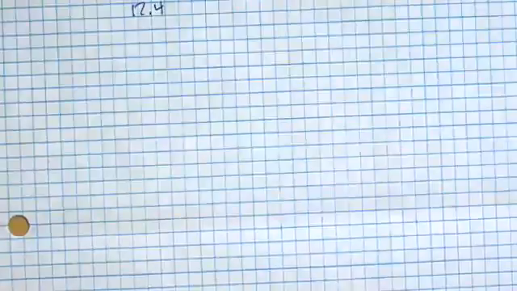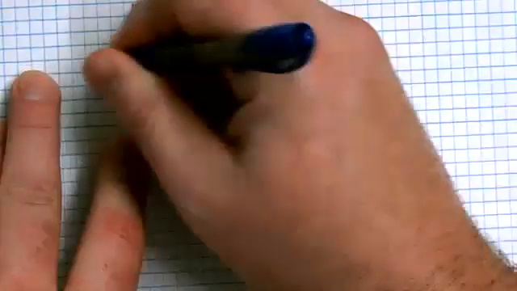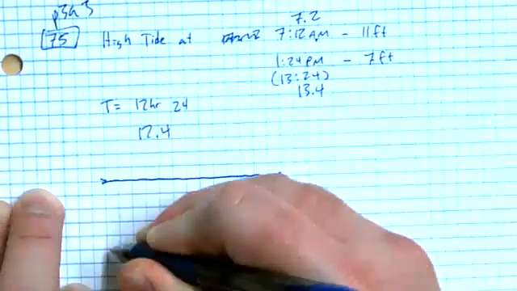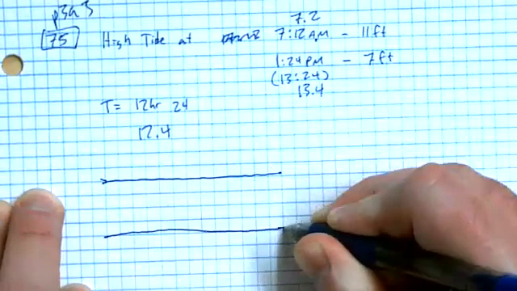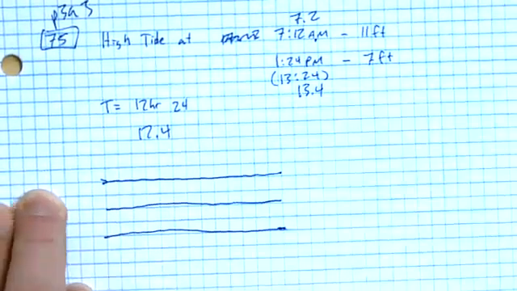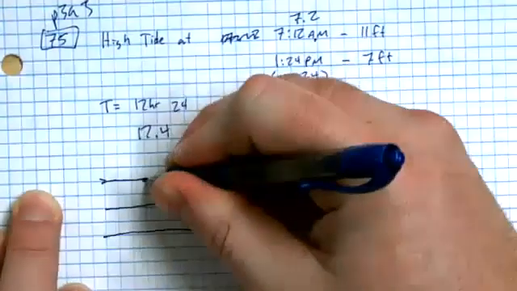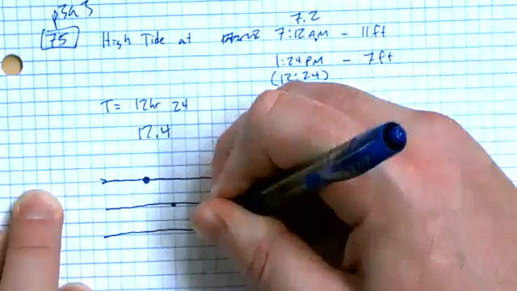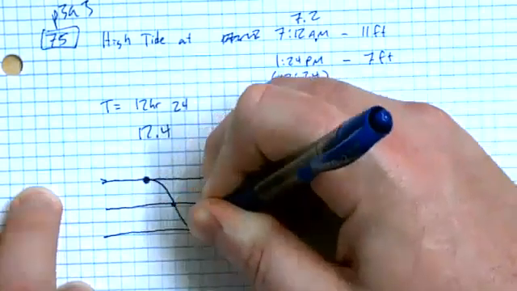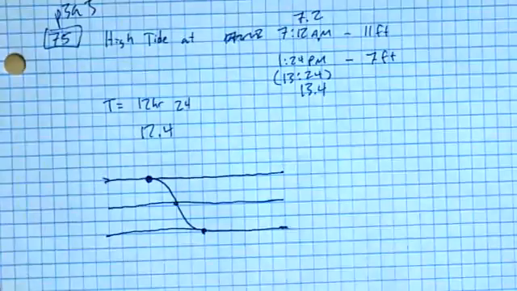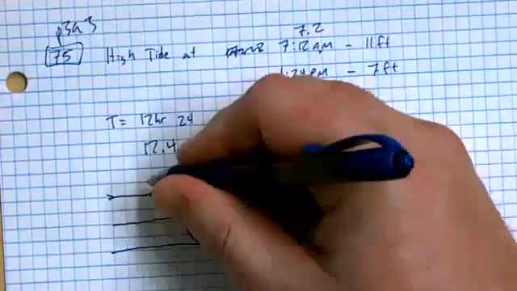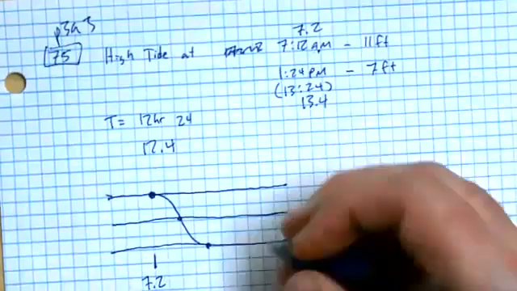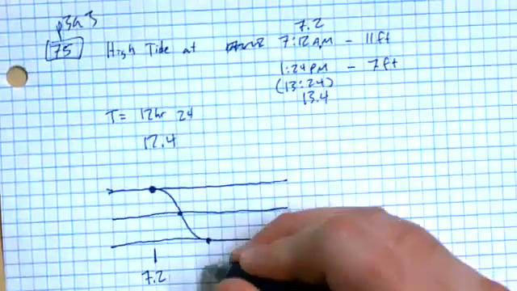Okay. All right, so let's go ahead and start graphing this. So high tide. I'm going to start making a graph, and this is where I like these problems, because I can just make the graph look like whatever I want to, and then come back and label it later. So I've got information about a high tide. I'm going to say it starts here, and then it's going to dip down, and then we've got a low tide. So this is looking to me kind of like, I think I'm probably going to write a cosine equation for this thing. And they said that this one happened at 7.2. So on the x-axis, this would be at 7.2. And this low tide happened at 13.4. That would be our 1:24 in the afternoon.